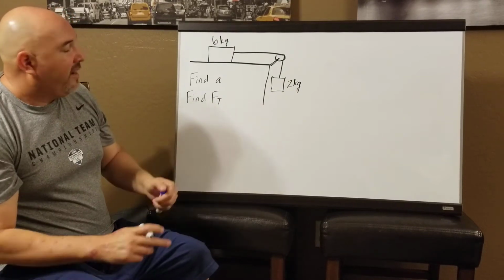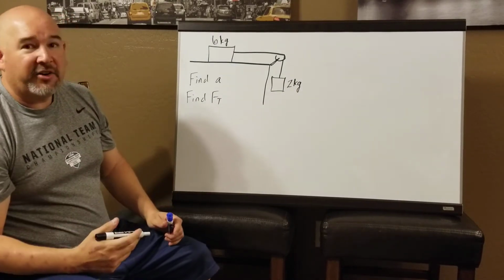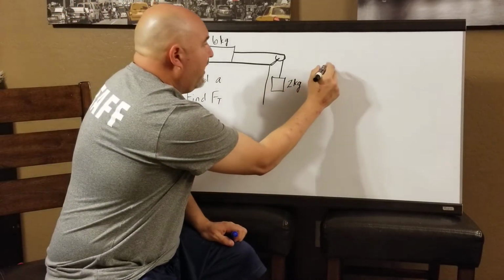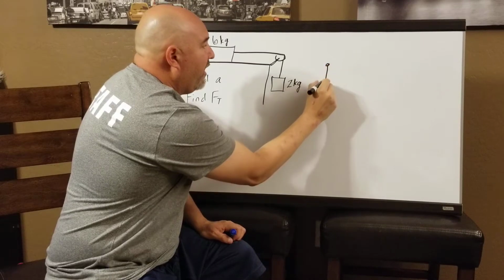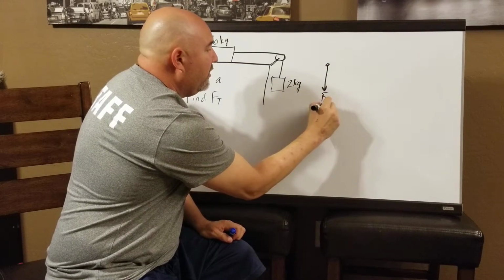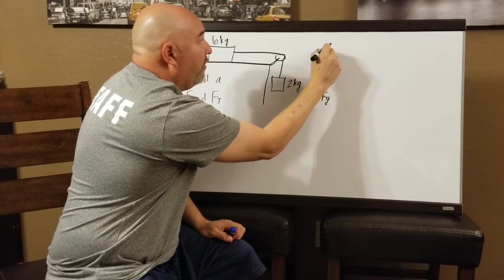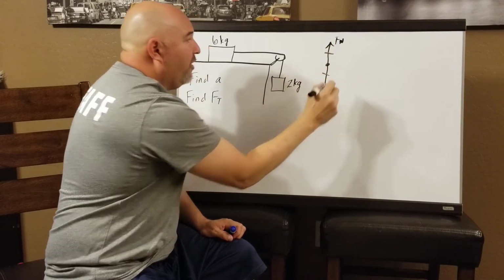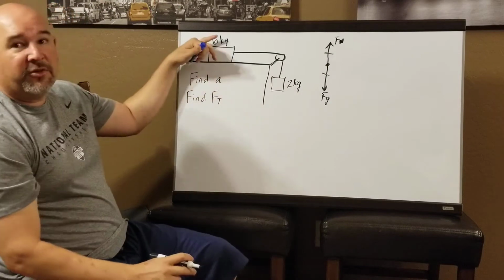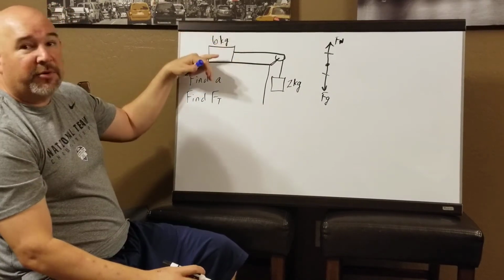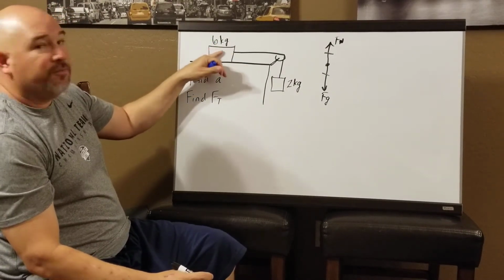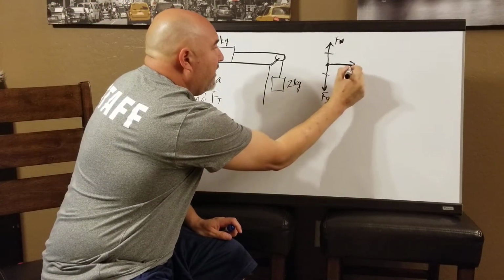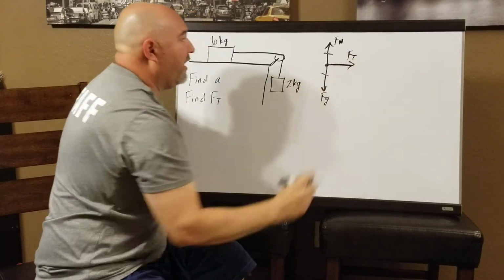So we're going to look at it instead. I'm going to draw free body diagrams. I'm going to draw a free body diagram for the 6 kilogram block, and I'm just going to start that. It's a pretty straightforward free body diagram. We have an FG and an FN, not an FT. Well, we do have an FT, it's just in the other direction. So that's FN. Those cancel, I'm not even worried about them. We know it's on a flat level surface. It's not going to accelerate up or down. So the only acceleration for this block here is going to be to the right. So I'm going to have an FT that just goes right there, and I'm going to label that FT.